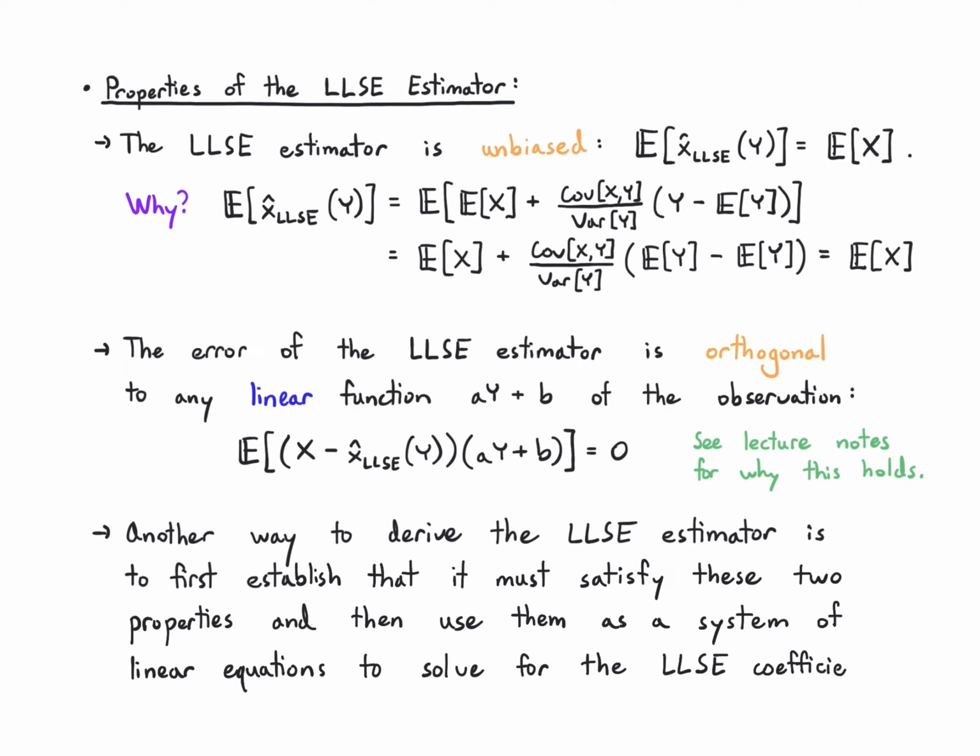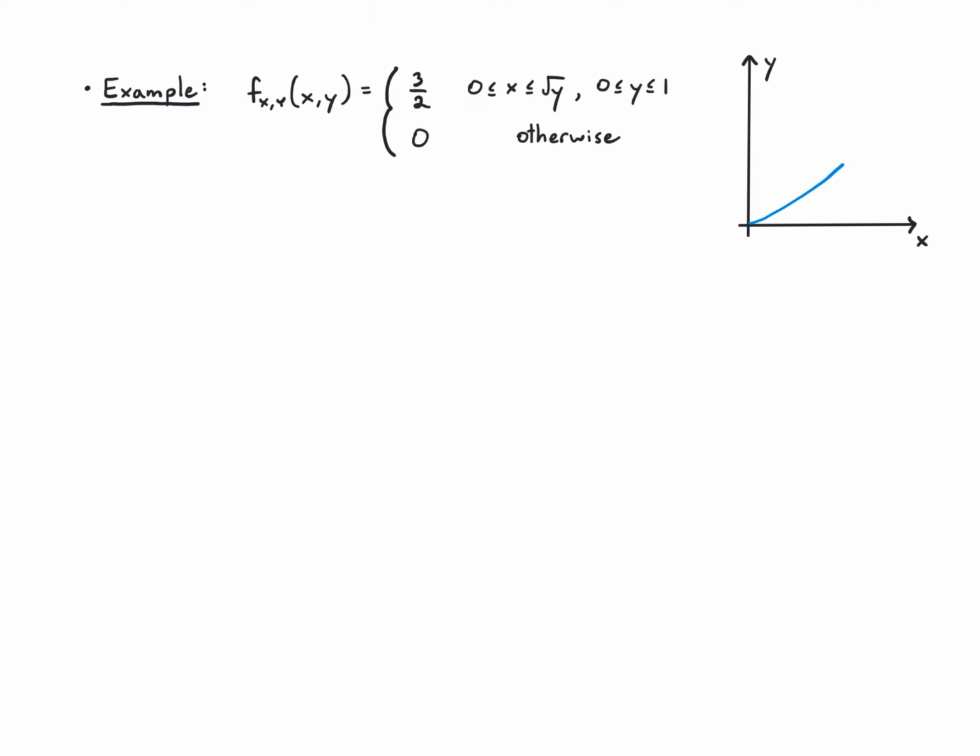Instead, what we're going to do is just work out an example. In this example, I'm going to give you a joint PDF of constant height over a particular range. So the height is 3/2. It lives between, so x lives between 0 and root y, and y lives between 0 and 1, and we're going to draw this joint range as a sketch. Okay, so here's that curve, y equals x squared, and y equals 1, and this purple one at x equals 0, and that's where we have to live.